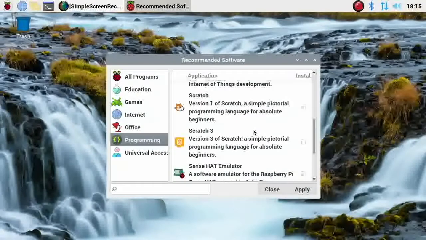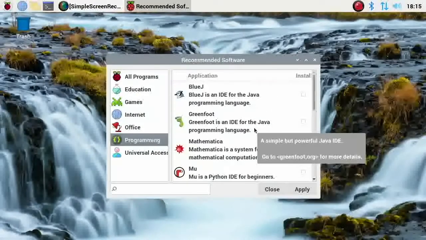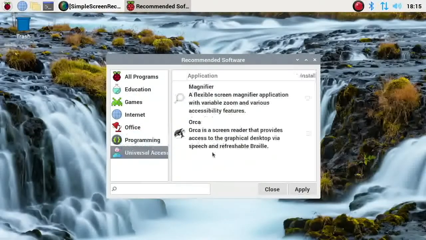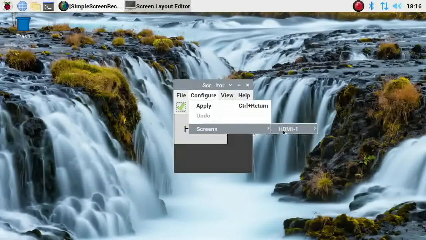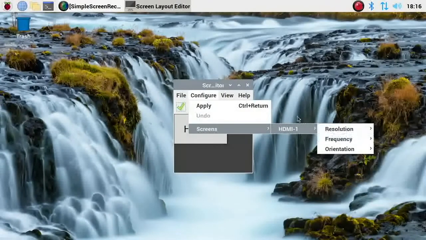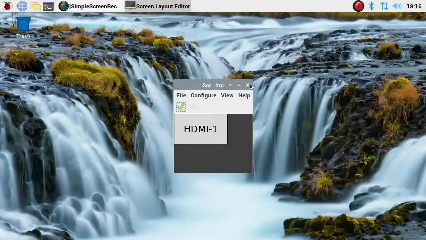There might be a few useful things in there, possibly. And then there's these things, but there's not really much in there. If we move on, we have our screen configuration, which is just how you configure the resolution of your screen, things like that. That is just a simple configuration editor.